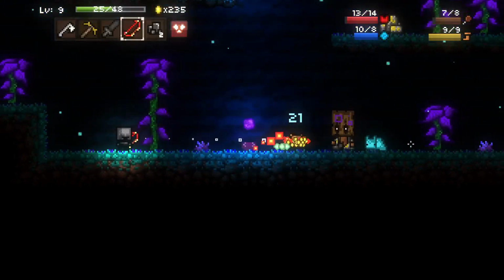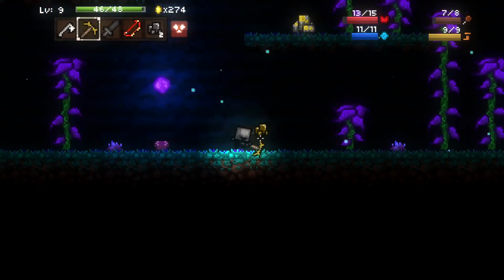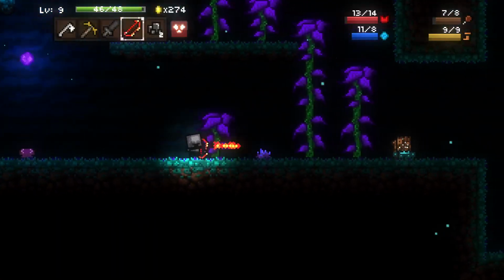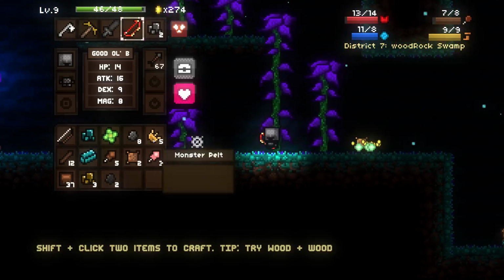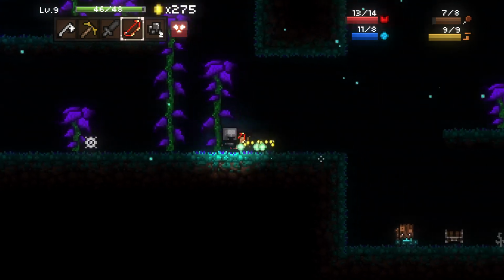See, so having a bow is honestly kind of nice because you can just start destroying stuff. You don't have to get close to it. 2 gold veins, so that's pretty good. We'll break this in case of an herb. No, it's just spider web, so we're good. Split those. Oops. More arrows. Can never have too many arrows, in my opinion.